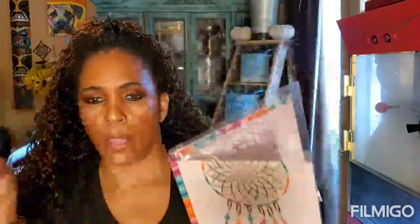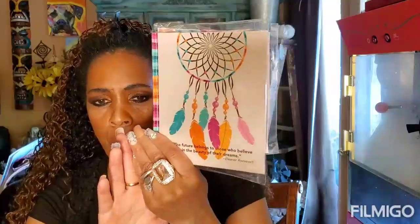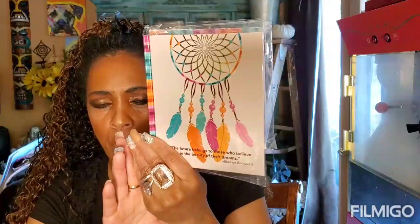Let me see how this is packaged up. Oh, okay. I think they're meant to almost be like cards, but they're inspirational card books. Somebody was saying that. But I got them because I love inspirations, and I like to put inspirational sayings in my artwork. So I want to have them right on hand, and what better way than in beautiful books like this? So I can have them in my art room, in my art studio.